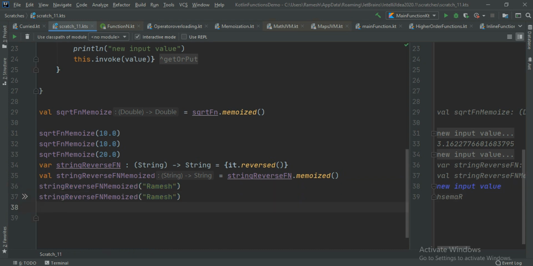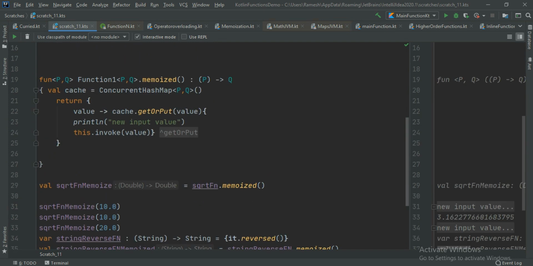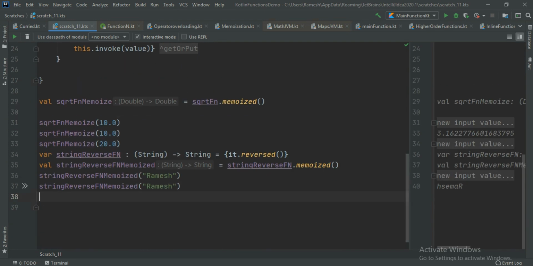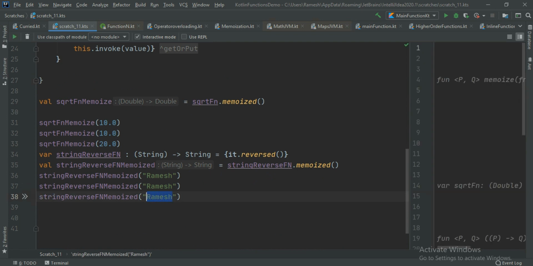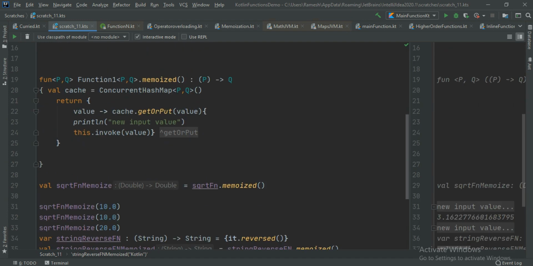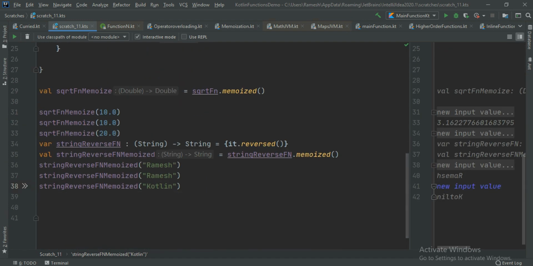When I execute again, it doesn't recompute, and it is got from the cache. When I give a different string, it executes then. So this is all about memoization. Memoization is a caching technique. Thank you.